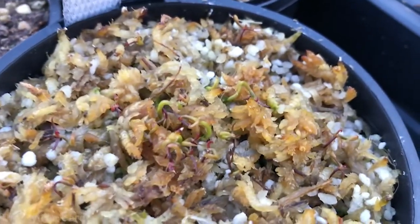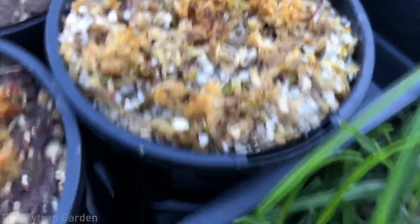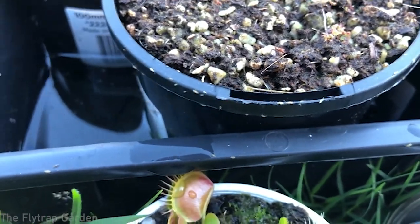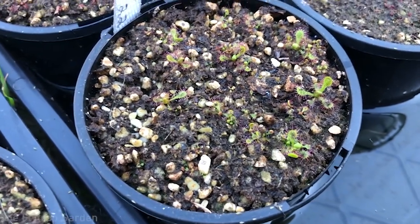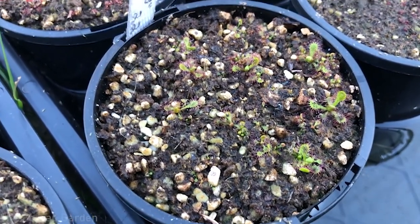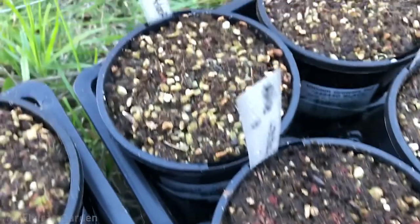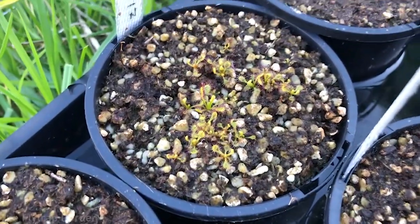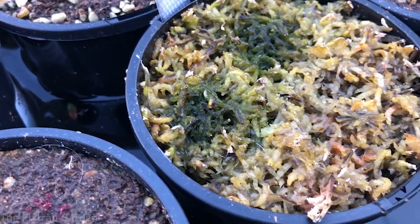These are our darlingtonia babies — just tons of them, it's insane. And these guys are the springtails — they're literally everywhere. This is why I don't like springtails. Check out our capensis red variety — look how big they're getting — which has been sent off to our two seed winners. Some more aliciae, some more capensis — check how big these capensis back here are. And this is our Drosera reji making another new leaf so it's obviously very happy. Since it's Sunday I'll fertilize it with you guys now.